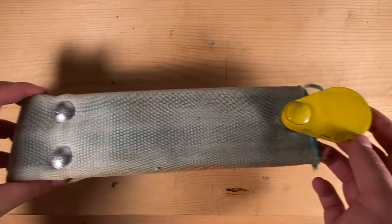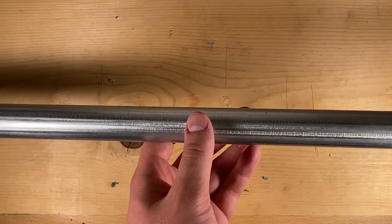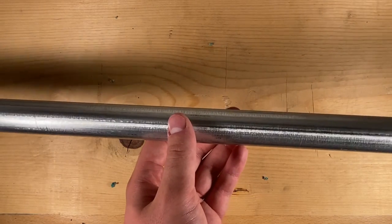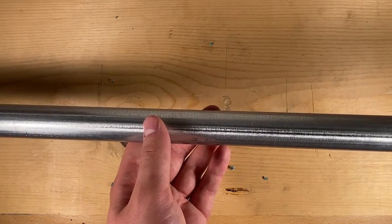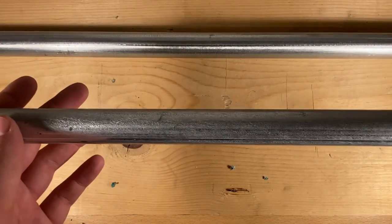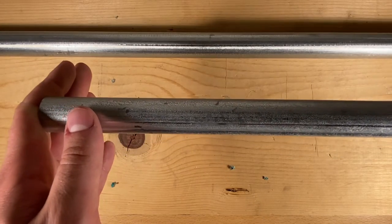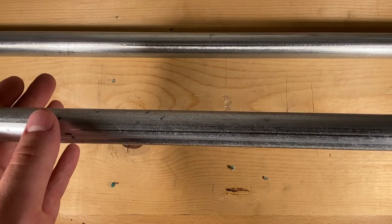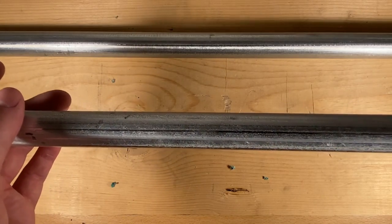There you have it — a finished product. For the 1" EMT, I like to get a 10-foot piece and cut it in half so I have two 5-foot rods, but you can cut it at whatever length you need for your specific application. You can cut the 3/4" EMT legs however high you need them; for my specific application I like to cut each at 40 inches, which is a third of the 10-foot piece.